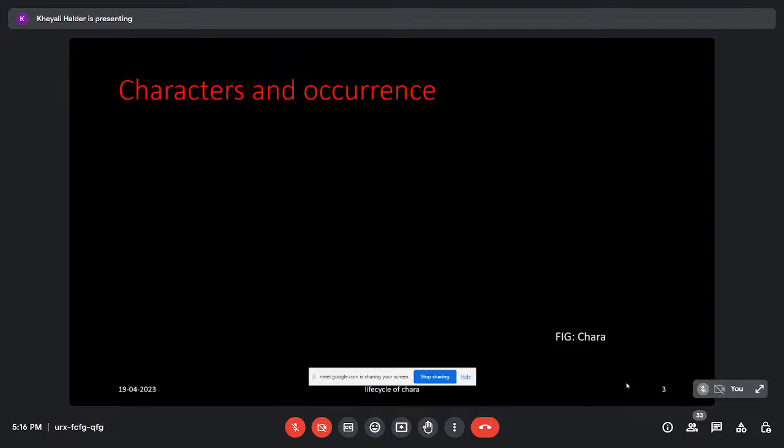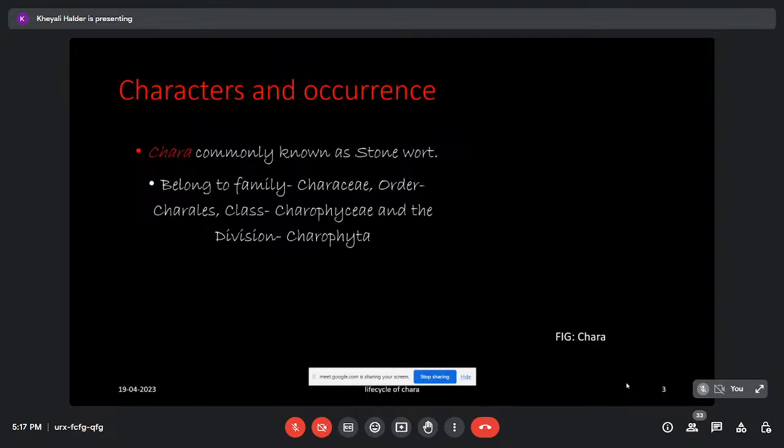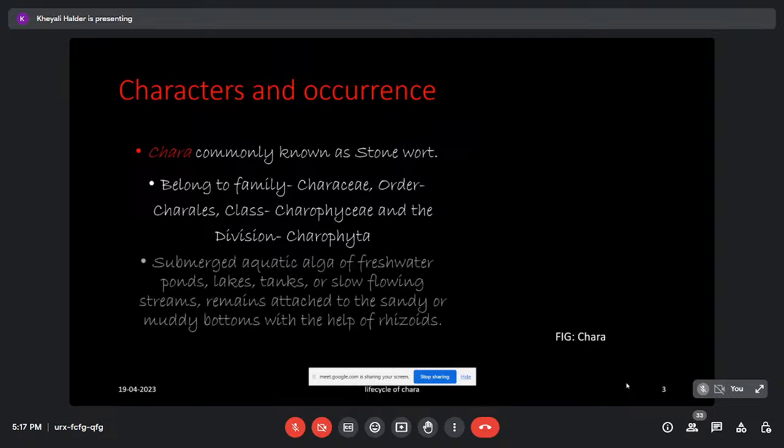So how do they actually do that? They do it by using this animation option. I chose the characters and occurrence, so these appear first. After that I chose the text, it will come in the slide. Then you have to click again on the mouse, and you can see it will gradually appear. You discuss the first point, and when it's time for the second point, click again on the mouse, and the second text will come. Again you click, the third text will come, again you click, the fourth text will come.